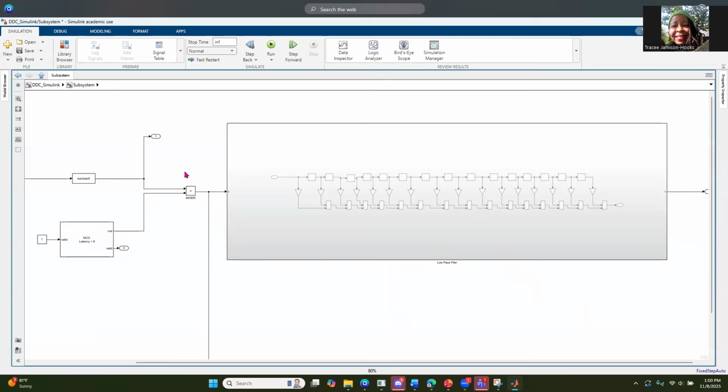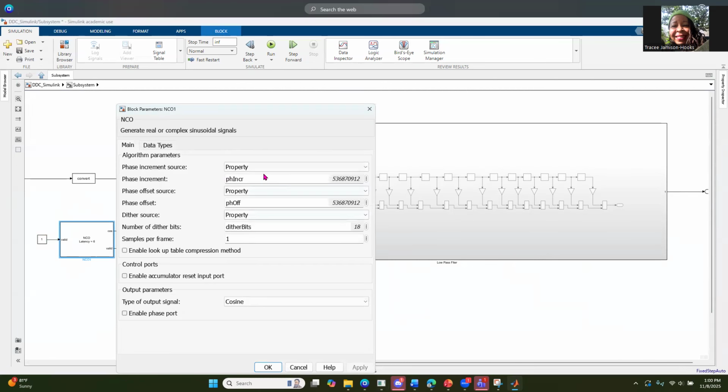So, in order to create the mixing parameter to mix our frequency, we are using an NCO. So we're using a hardware description language numerically controlled oscillator with various parameters that would help us to look at our frequency of choice that we are looking for in our incoming sinusoid chirp signal. Okay? So these parameters we are going to set in our MATLAB script that I'm going to show you in a moment.